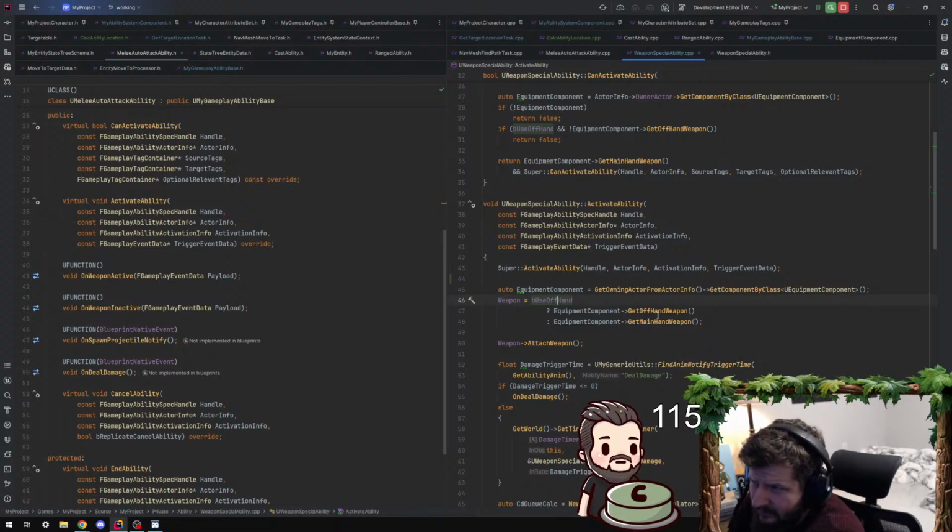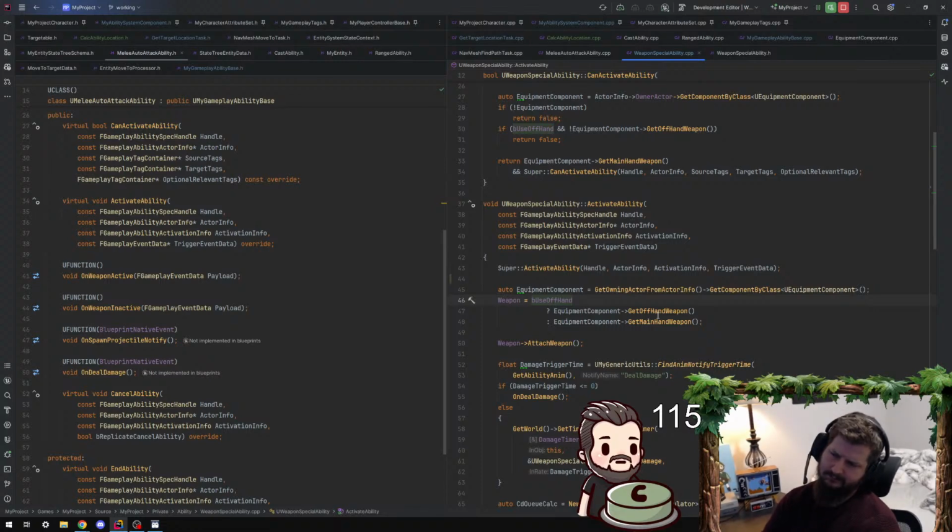I definitely will be creating a ranged weapon ability, which would just easily get the ranged weapon, whatever's in the ranged weapon equipment slot. But I guess what's making me hesitate here is that if I go with this, my entities would then need to have equipment components, all of them.